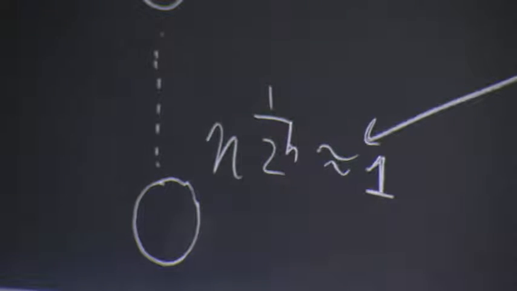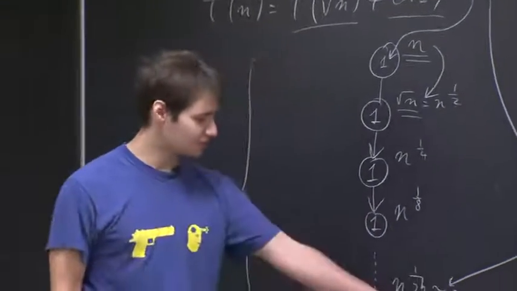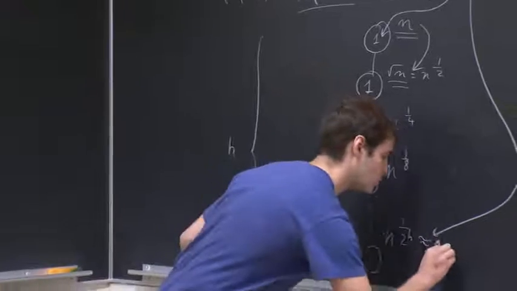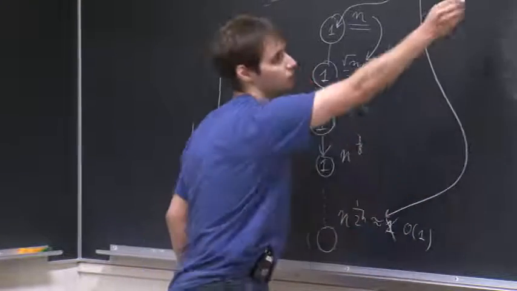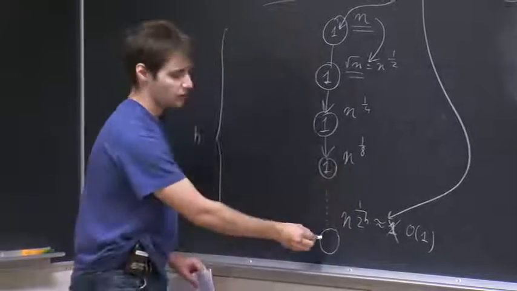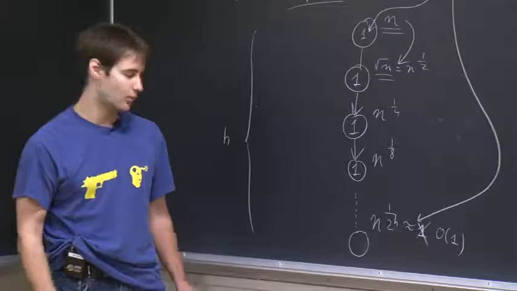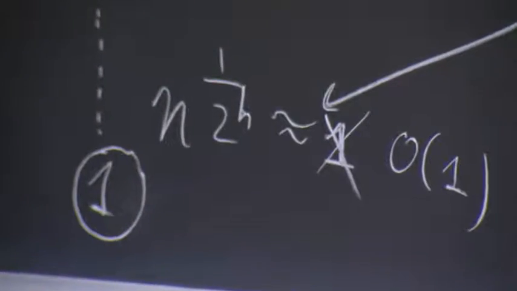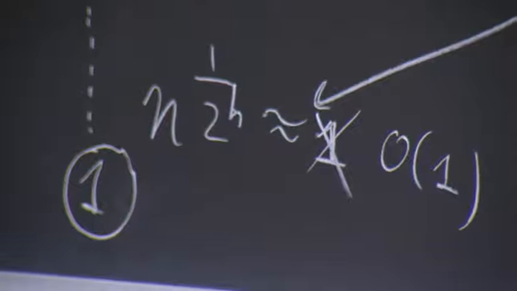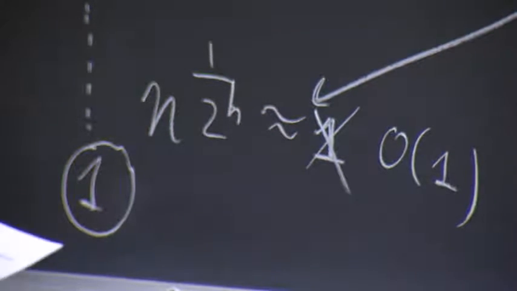If it makes sense, everyone should nod so that I know and I can go forward. Or smile or something. So this should look like one. So this is order one, if not one. Let's make it order one, because it's two in this case. So what's the cost here? One. Everything inside the bubbles is order of already, so I don't need to write an order of. OK, what do we do next?